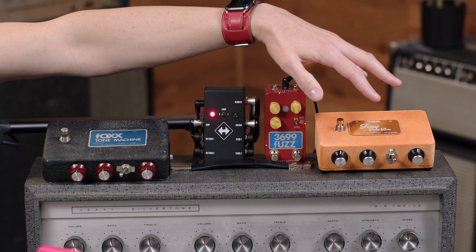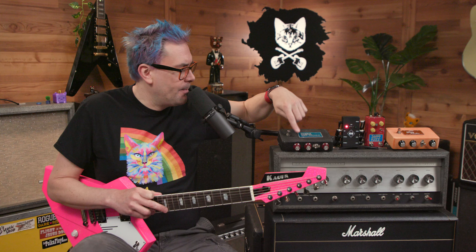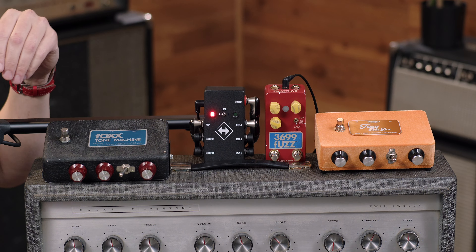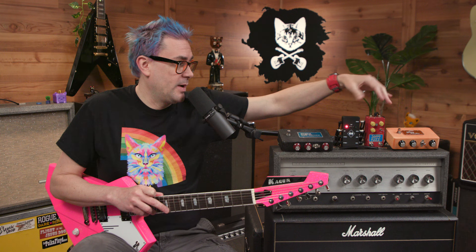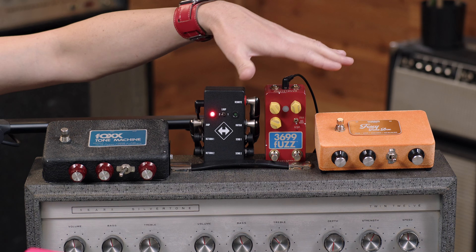I really want to point out the Foxtone Machine from Warm. I love how it's in an original style enclosure with the fuzz on it. Mine is more of a hammered black. I wondered at first if it was like a black fuzz that the paint came off, but apparently mine was just always hammered paint. So it shows its age of being 50 years old. It's in pretty good shape. The only thing I did when I got it was replace the battery clip. This one is running off a battery — just to be transparent, the rest are running off a Strymon Zuma. I understand that fuzz can sound different on a battery, but this has a brand new battery in it. If you're going to buy one of these, you're probably not running off a battery anyway. I do love the Foxy Tone Machine being such a homage to the original.